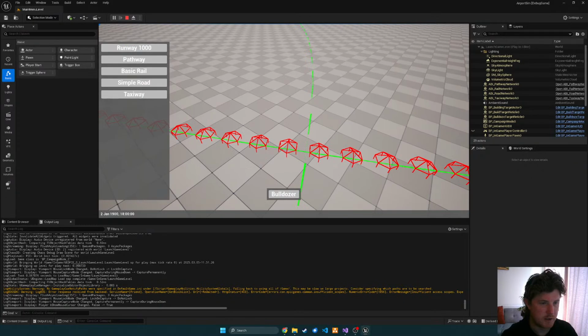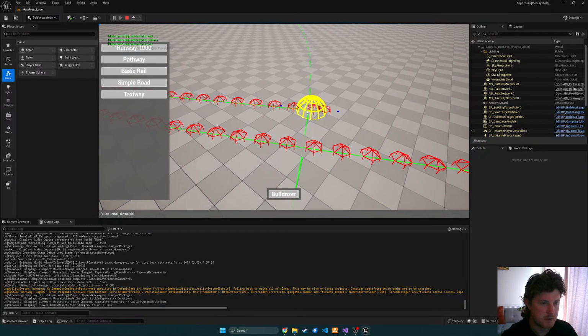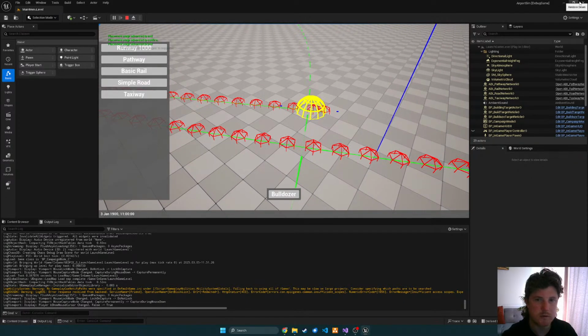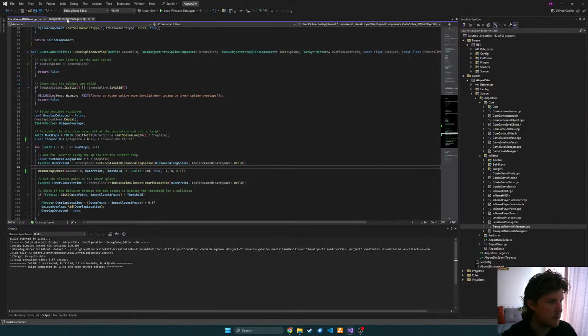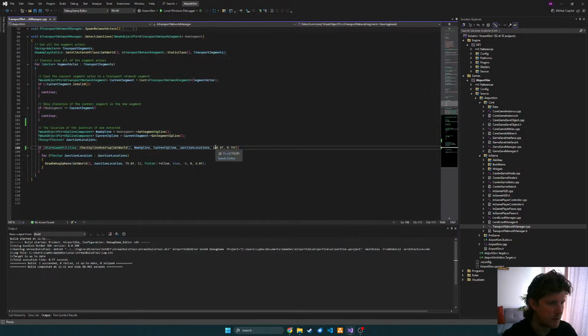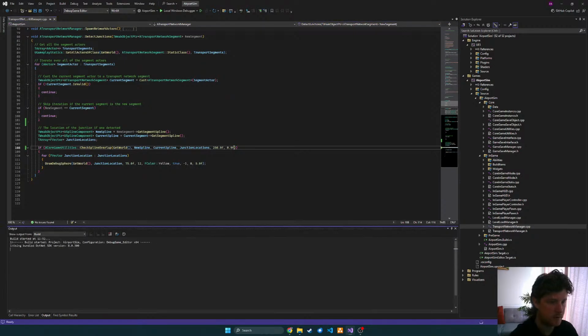Cool. So now we need to make the step size bigger so we don't skip them. Alright, we're getting there. About 250. I'll probably keep this quite high, I think. Let's try that now.